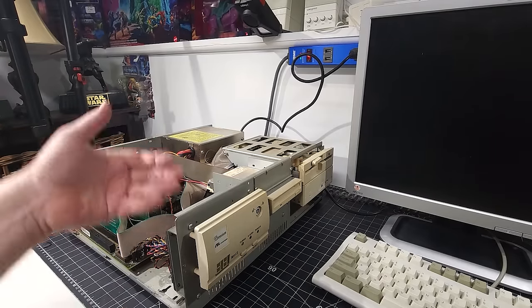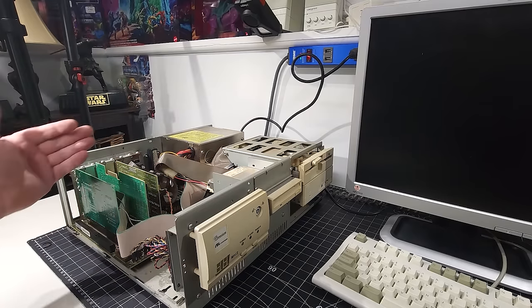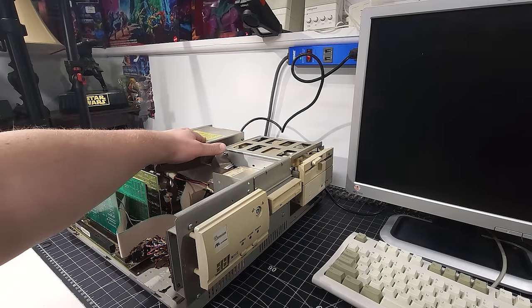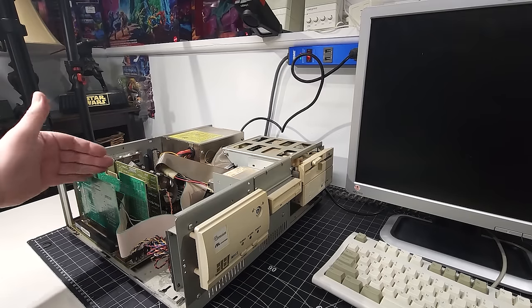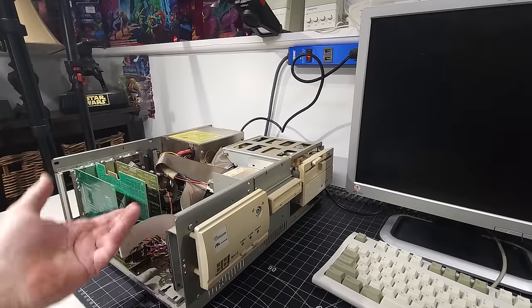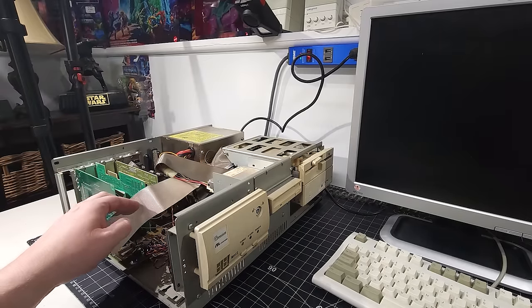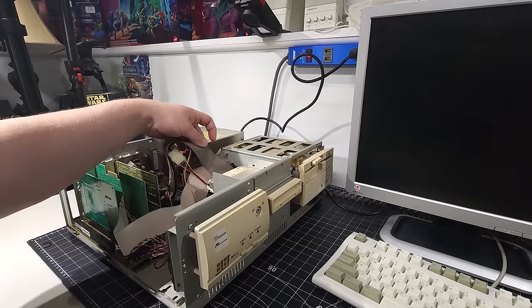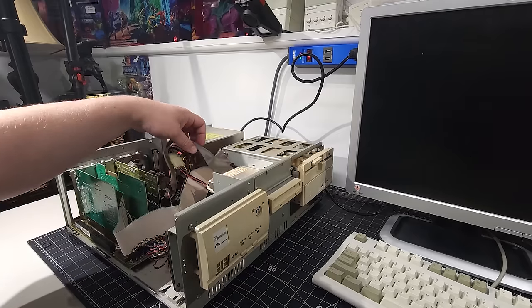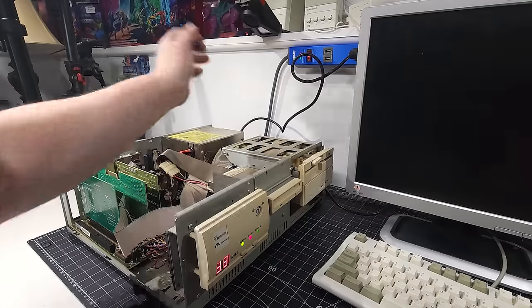And also, someone pointed out to me in a previous video, it's very possible that the more components you have with a bad power supply going on, the power supply can give a false positive or false reading that it's functioning correctly, so reducing the cards helps. Okay, so I have that unplugged here. All right, that looks good. So let's power it back up again and see what happens.